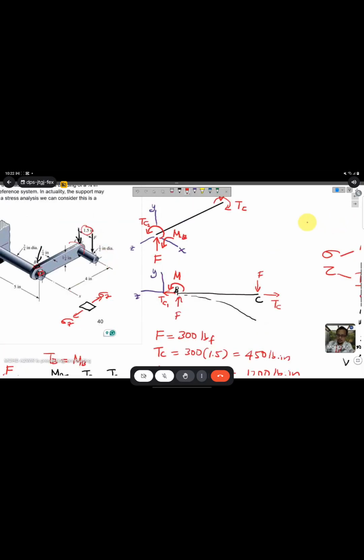So we have stress in this direction, which is on the z axis, sigma z. And then we have a torsion in this direction. When we have torsion in this direction, that means we have a torsion also in this direction. So this one is tau. This one is z, this one is y. Zx, sorry. This one is z, this one is x. So tau zx.